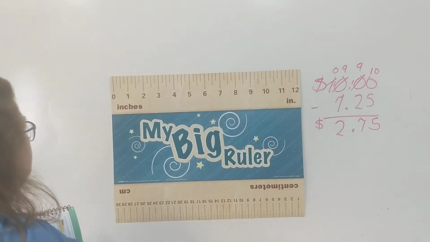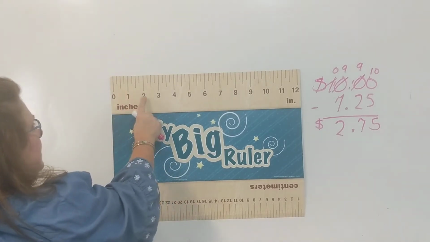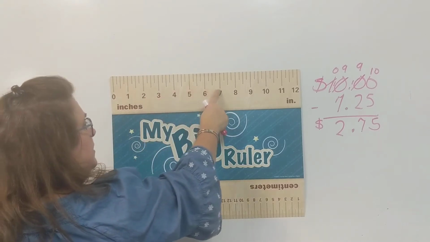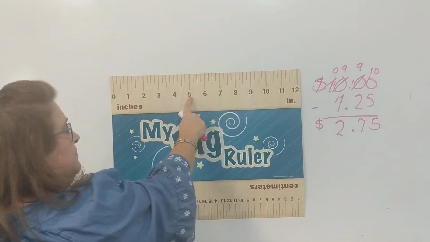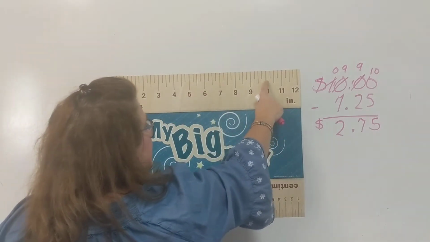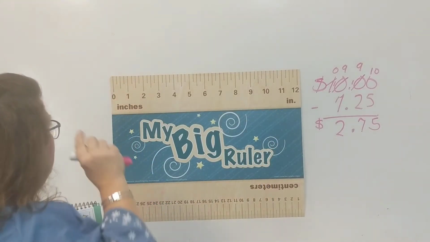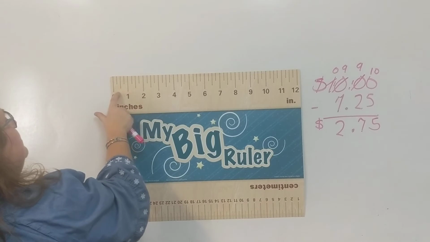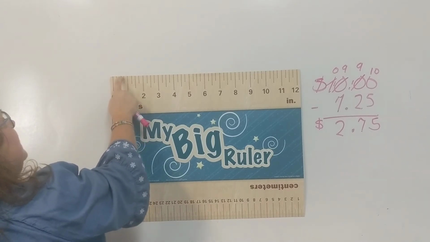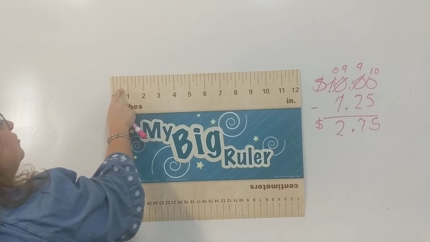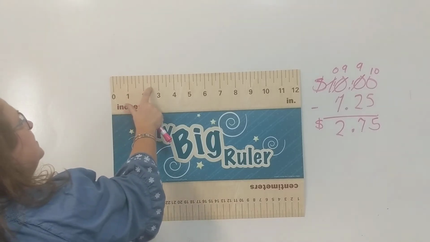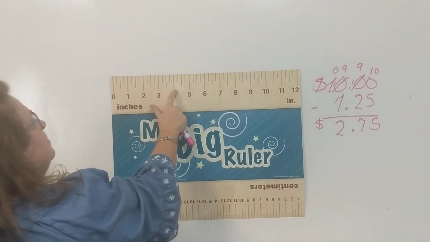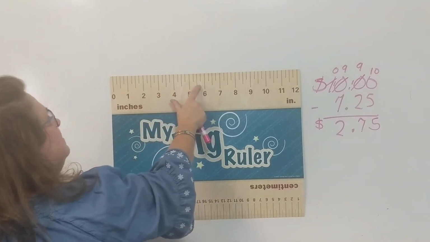On our ruler, if you notice, the longest lines on our ruler are where each inch is. So if we come to this line right here, it's 5 inches. If we come to this line right here, it's 10 inches. And also I want you to notice in between the long lines, there is a line that is a little bit shorter than our long lines. Do y'all see it? Here it is, and here it is. See, it's a little bit shorter than them. Y'all see it all the way down?